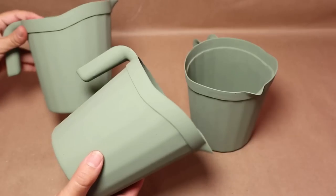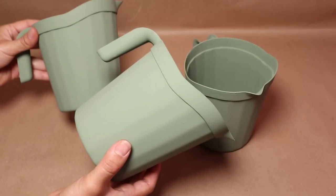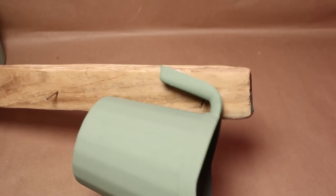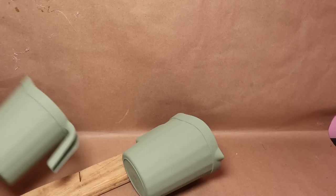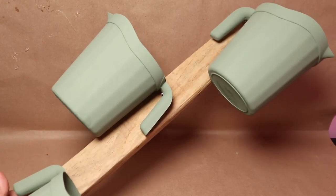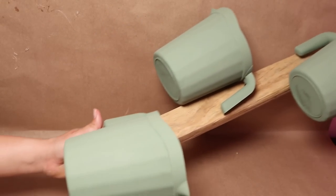Once the three pictures are dry, I'm going to be adding them to my piece of wood. Like I said, they're going to be hanging on the nails that I just put on the wood piece. And once I have that part ready, basically the project is done. Super easy and it looks beautiful.